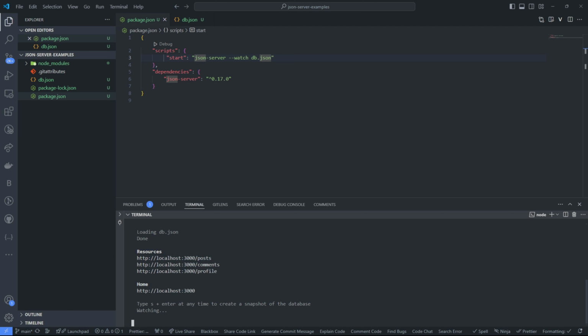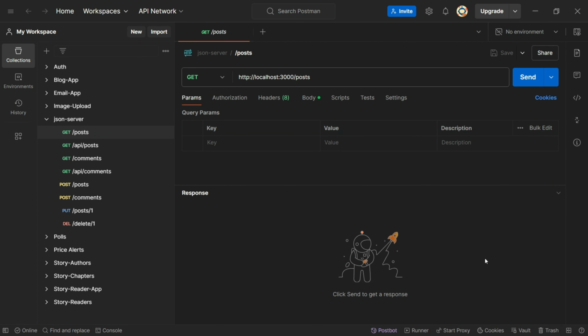Now I'm going to use Postman. Alright, so you can see I have Postman here. I'm going to use Postman to test and see the data we get from these endpoints. So I have it set up here, so I'm just going to run it. So you can see localhost 3000 and then /post. That's the endpoint we are getting.